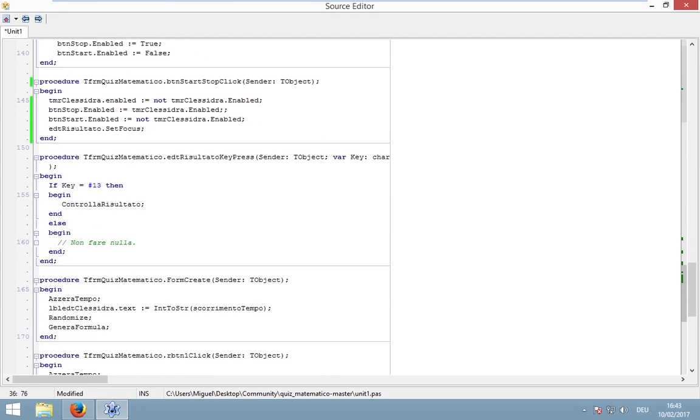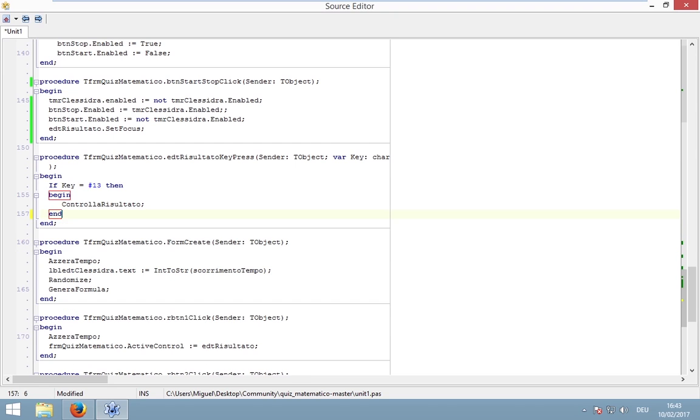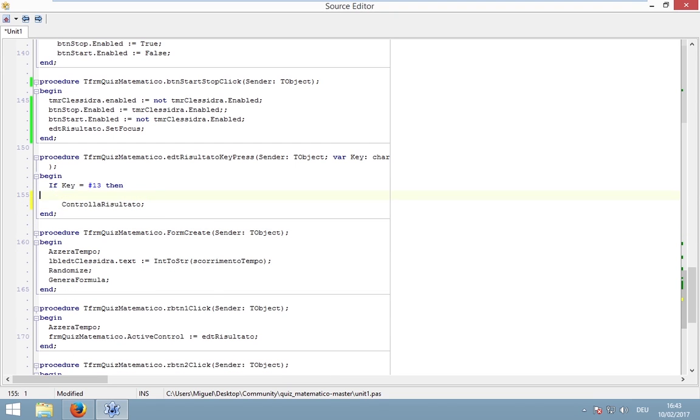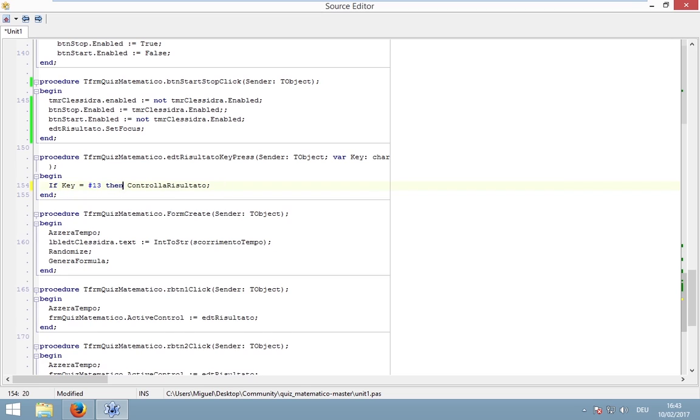This looks also a bit strange. I mean, if you're not doing something, why should you write it down? So you can make it even simpler. Yeah, key press number 13 means this is the enter key.